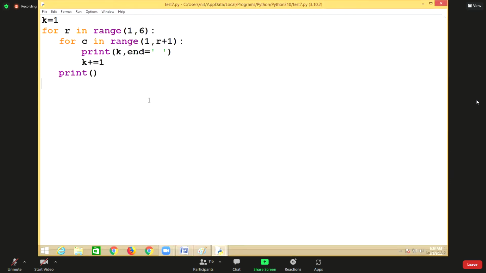For example, assume number equal to 1, while number is less than or equal to 10.